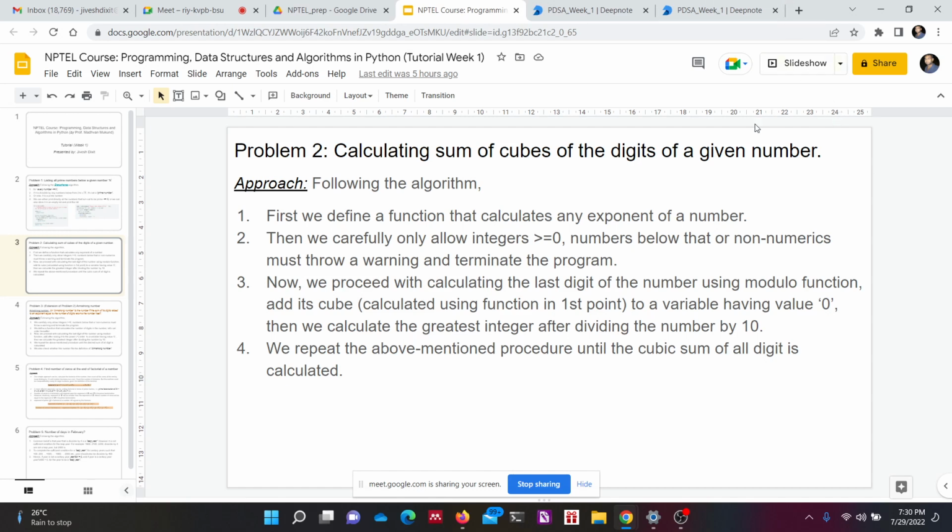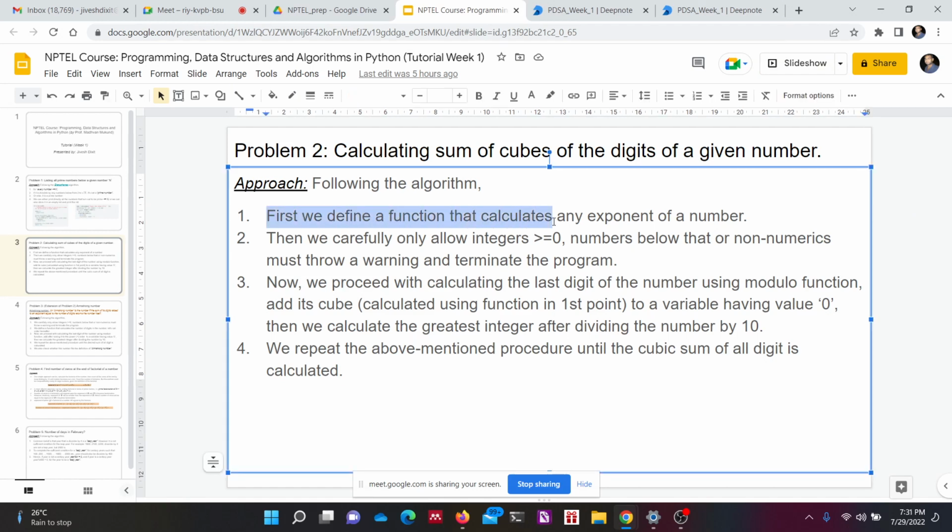So basically for that, in our algorithm, we are going to first define a function which is going to calculate the exponent of a number. The exponent is nothing but a power function. So either we can define our own function, or power is actually an inbuilt function in Python, and we'll see it in a bit. It's an inbuilt function in primitive Python that you get from python.org. So we can use that function in place of this if we don't want to complicate our efforts.